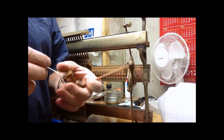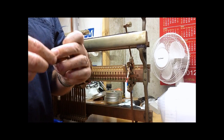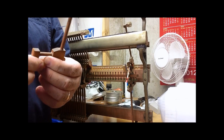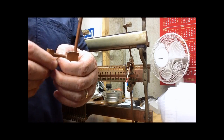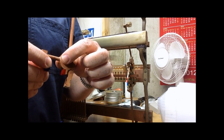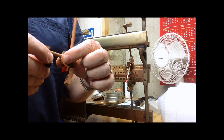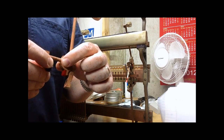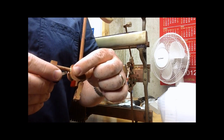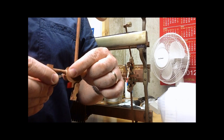Okay, but if it does have a hole, you would run the strap through the hole, and then you would glue it right at the point of where the old bridle strap got cut off. So right where the catcher enters the hammer butt. Okay, and so you can use wood glue, you can use hot hide glue.